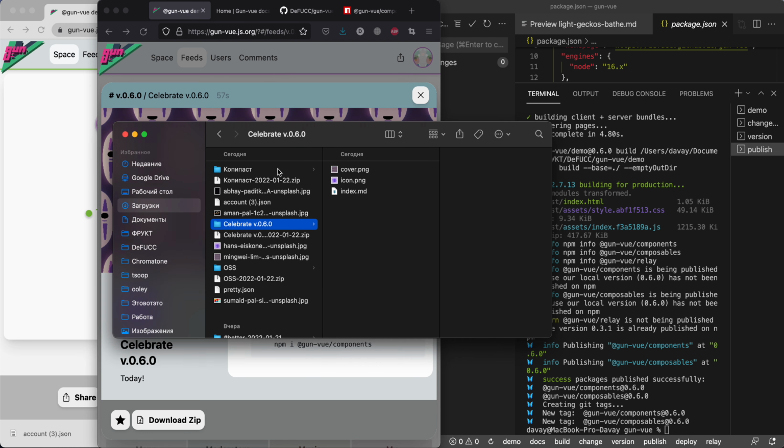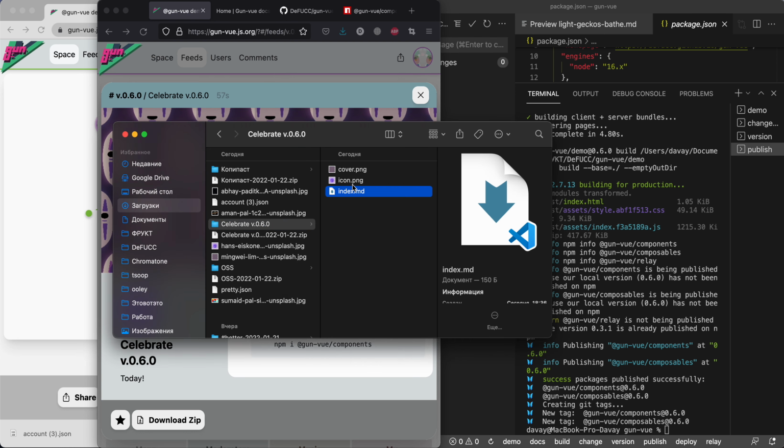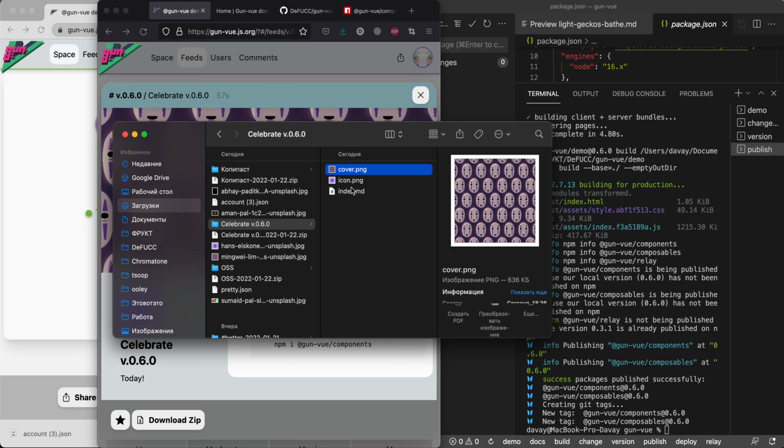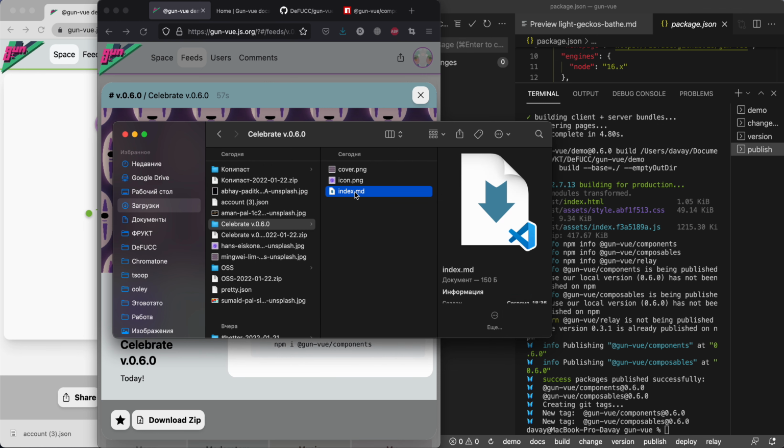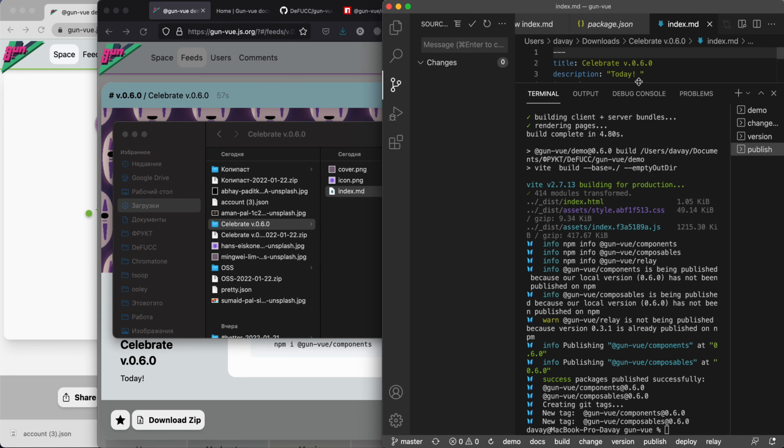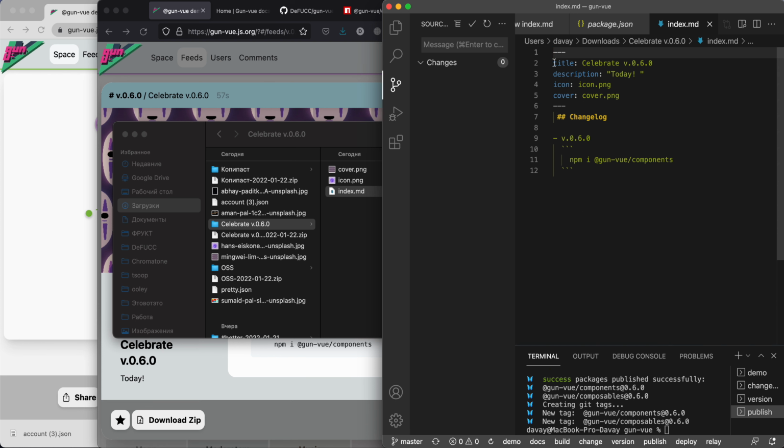We can unpack it on our computer, and we can see here's the cover, here's the icon, and here's the markdown file that has the title, the description, links to the files, not the base64 encoded files.